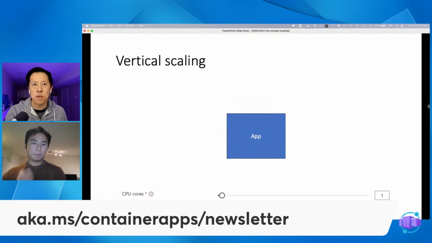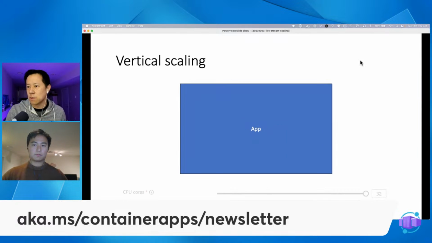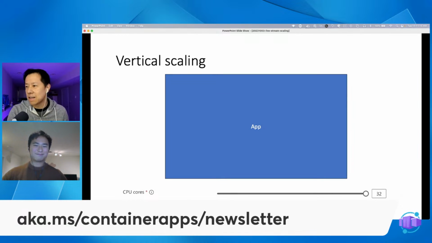So one that you might be aware of is vertical scaling. In container apps, that's controlled by how many CPU cores and how much memory you allocate to your container app. To scale your container app up, you would deploy a new revision of it, and then change the container so that it would have more. Check out this animation. Look at that. So you can have an app that uses more CPU cores and memory, and that's one way to scale. But one challenge that you can run into with this is, you'll get to a certain point where you can't get a bigger machine anymore.